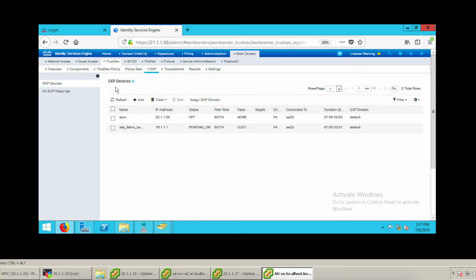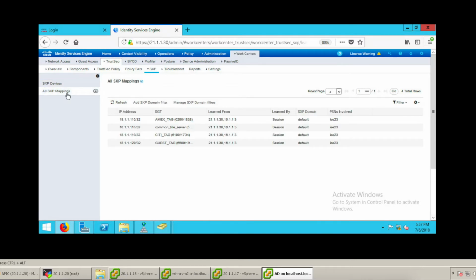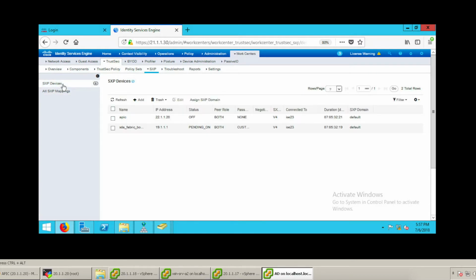Now, let's see where ACI is added into the ISE. This integration is needed for ISE SGTs to be automatically propagated to the Cisco EPIC controller for SGT to EPG mappings.